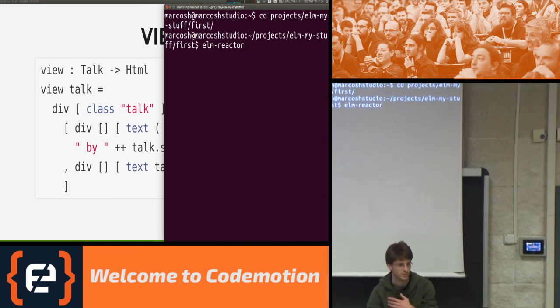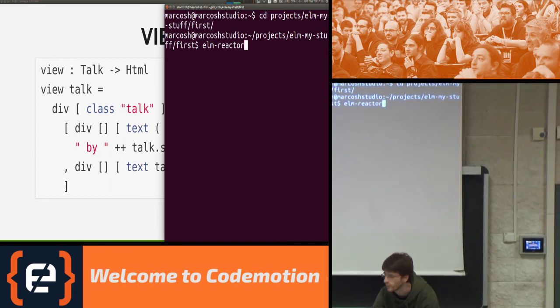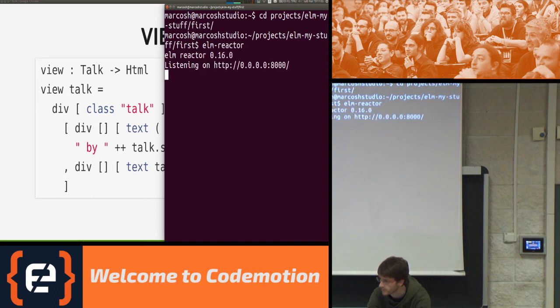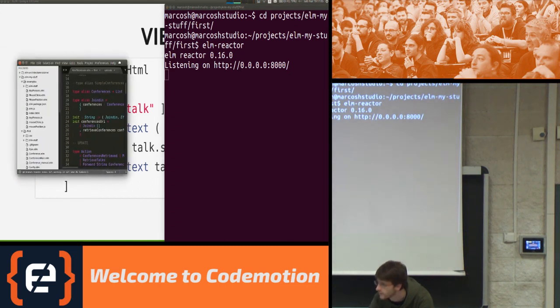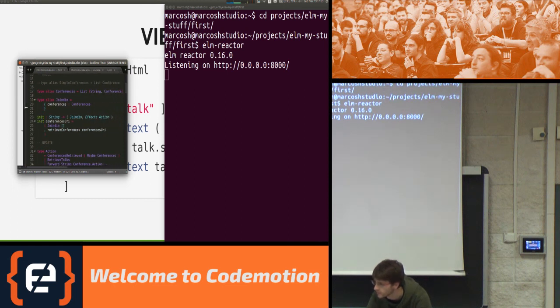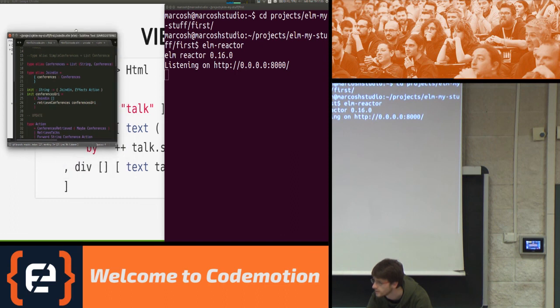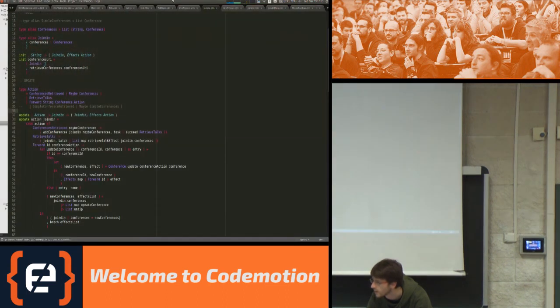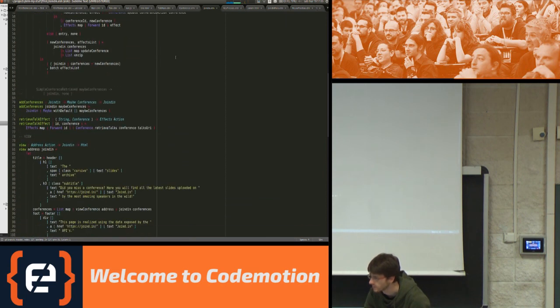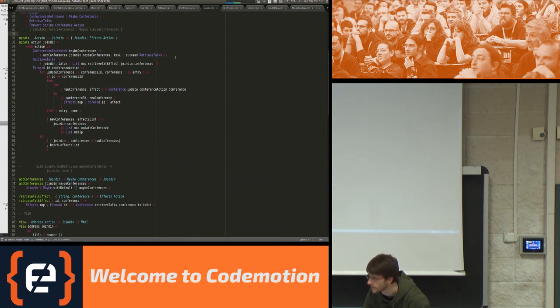This is part of the tooling you have in Elm. The reactor is just something that will make things run in the browser. And this is the code of my application. So, let me just make a typo somewhere.